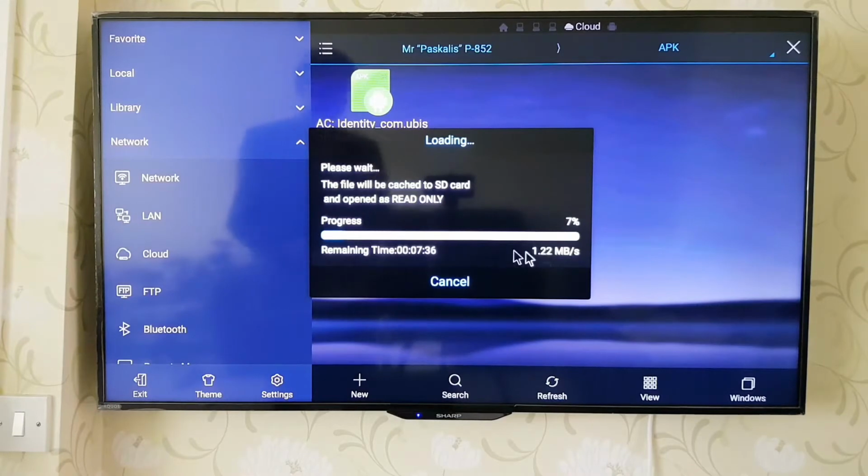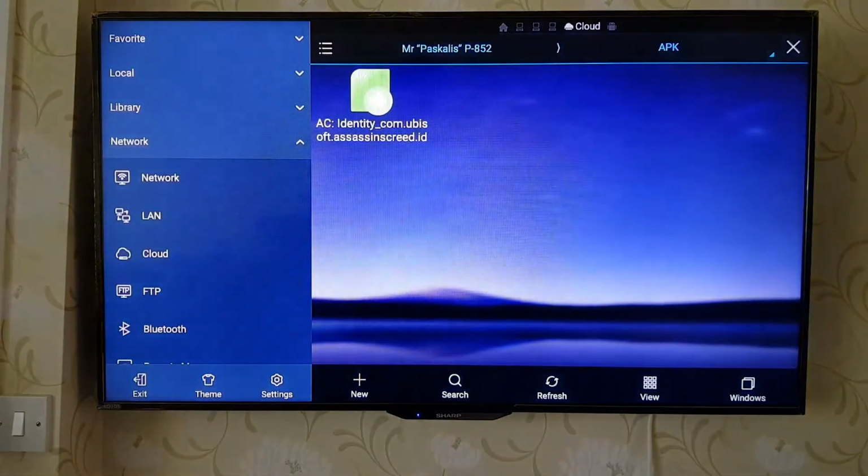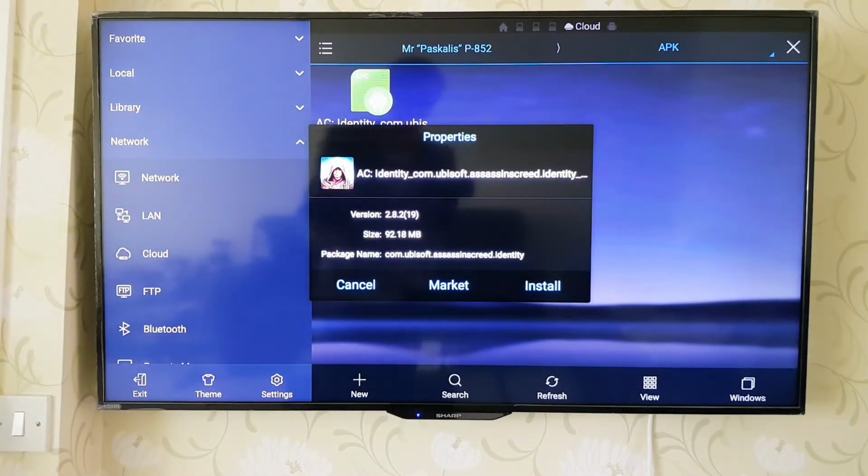So while it's downloading, some of the sideloaded apps, even by sideloading them, you won't be able to use them, because obviously these apps and games are not created with TV in mind. If you download a game that was only created for mobile phone, even if you try the same game or app on a tablet, it works a bit funky, a bit strange. Let's say the majority of the games will work on Nvidia Shield TV by sideloading them. But if a game is created for a touchscreen display, you won't be able to use it on your Nvidia Shield TV. Obviously, your TV is not touchscreen. Second, it won't work with your Nvidia Shield TV controller or remote control.